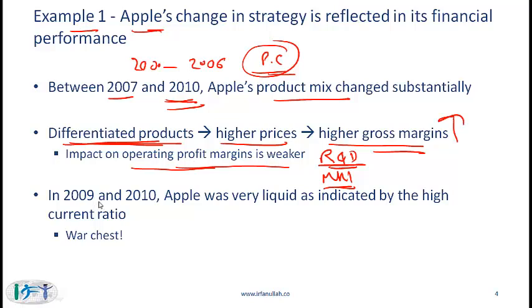The example also showcases Apple's liquidity. If we look at the liquidity ratios, they are quite high, in the 2 to 3 range. This says that Apple had a lot of extra cash, or at least a lot of current assets relative to liabilities. There are several reasons why this might happen, and there are several ways in which a company can use that extra cash. One interpretation might be that this would be inefficient usage of funds, but another explanation would be that this is like Apple's war chest, where the extra liquidity could be used to make acquisitions.